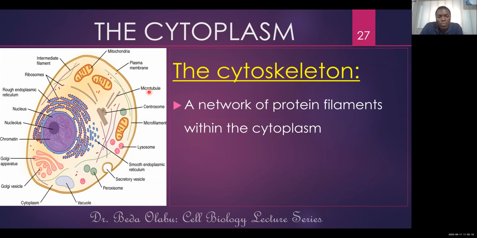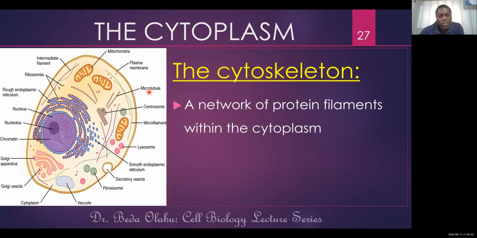Right, apart from being important in cell division, microtubules also form part of cilia. You remember cilia is found in the respiratory tree, even in the fallopian tube. Cilia is usually motile. The structure of cilia contains microtubules, which is a motile structure. Lastly, microtubules are also found within the flagellum of the sperm. So they're the ones that help the sperm to swim from the site where they're deposited to the site of fertilization, hopefully.